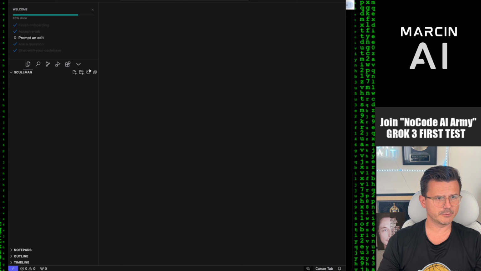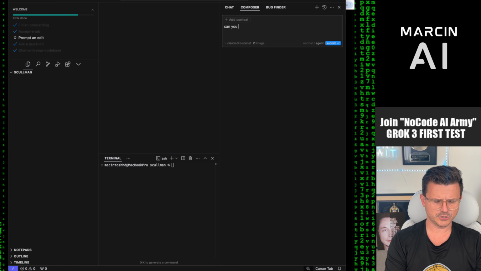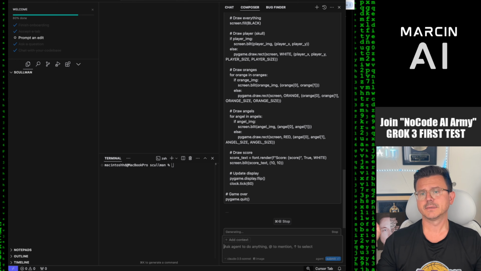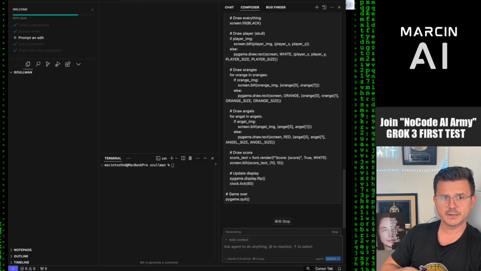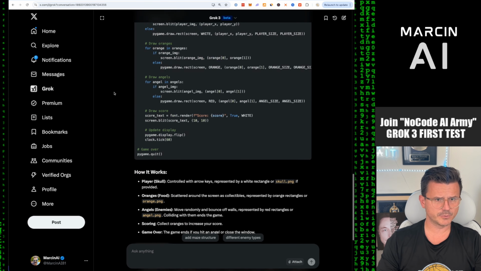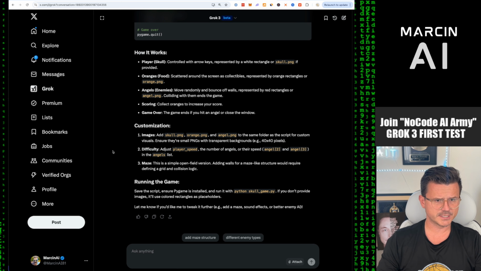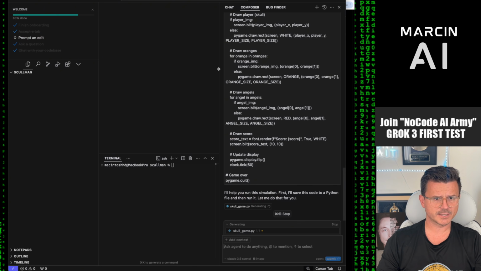And then we're just going to go open project, desktop, Skullman, open. All right. And now we're just going to go in here and create a file and then paste this in there. Actually, we don't even need to do that. Let's just bring up our agent, go to Composer, switch to agent mode, and say, can you start this simulation? And then just paste it. And that's it. And now we are going to be able to see this game, and let's see how well it did. So this will be the first test. And then also we need to prepare our images. So right now we'd probably just put placeholders. But for now, let's just see difficulty, player speed. So customization. Let's go back to Cursor.